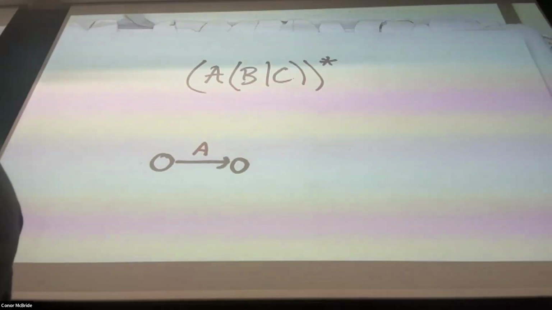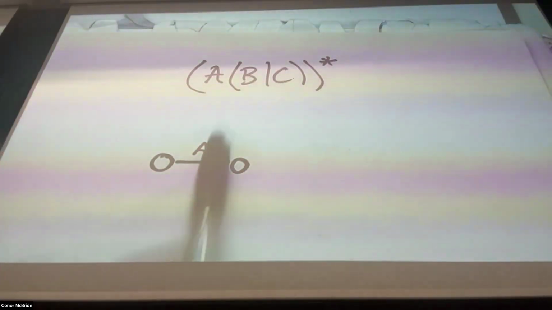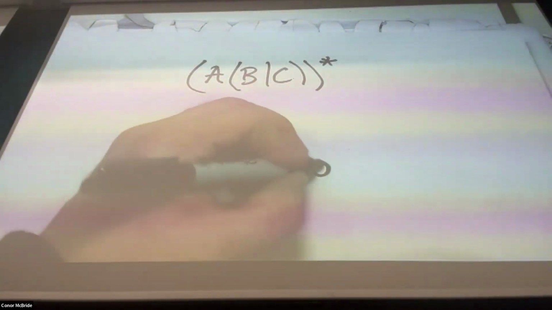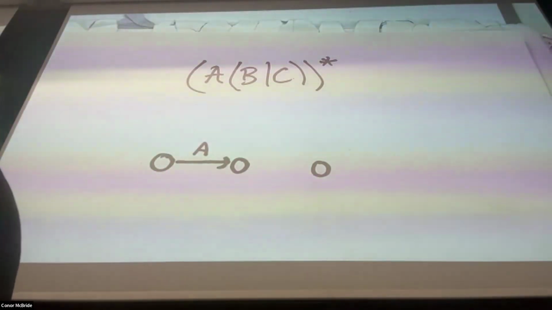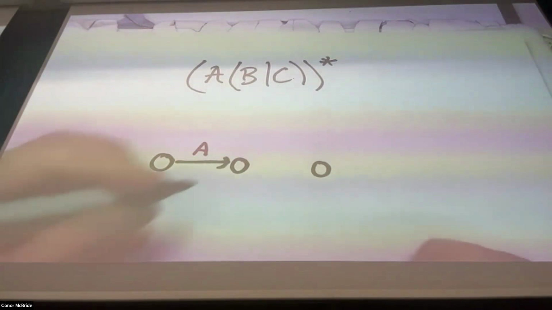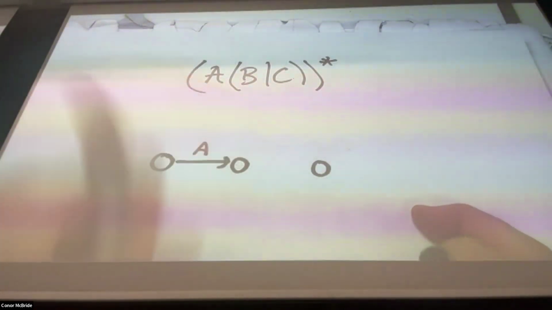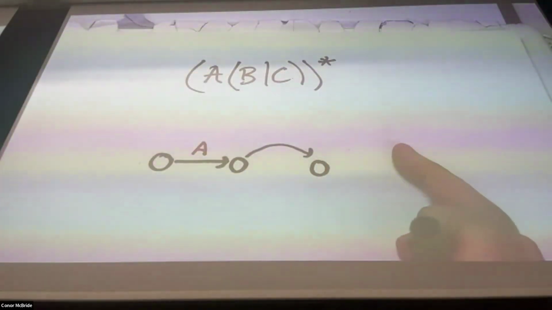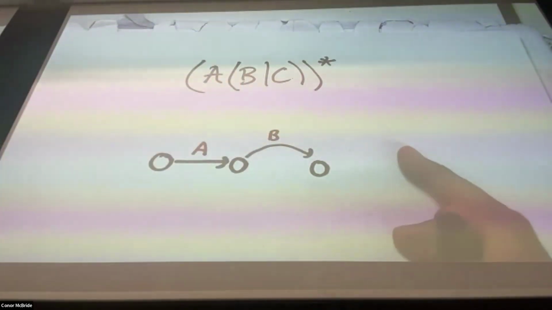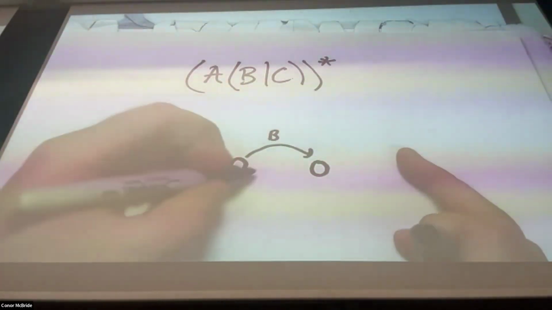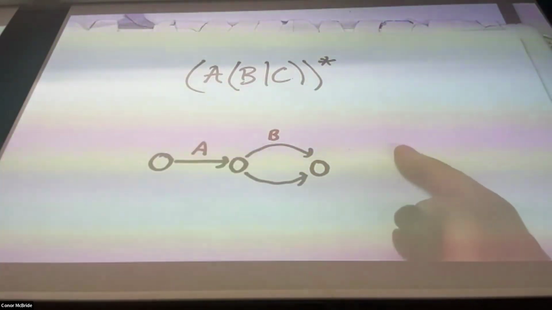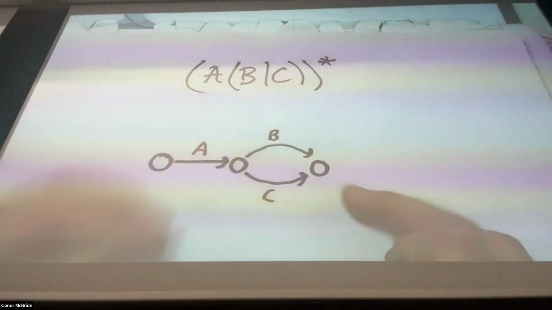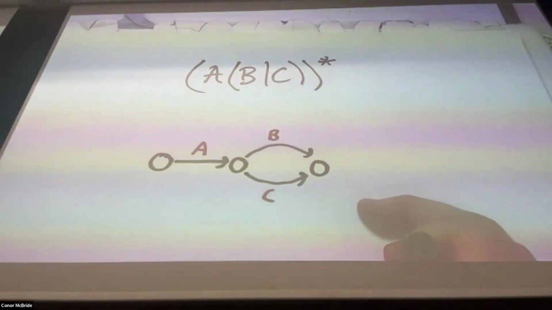And then here, I'm going to be happy if I see a B or a C. So I'm going to construct another state. And no one says I'm not allowed to have more than one arrow going out of my same thing. So I can say, well, if I see a B, then I'm going to progress. And if I see a C, then I'm also going to go to this state. I don't really care which one I saw. I'm happy with either one, and I'm going to end up in the same situation, right?